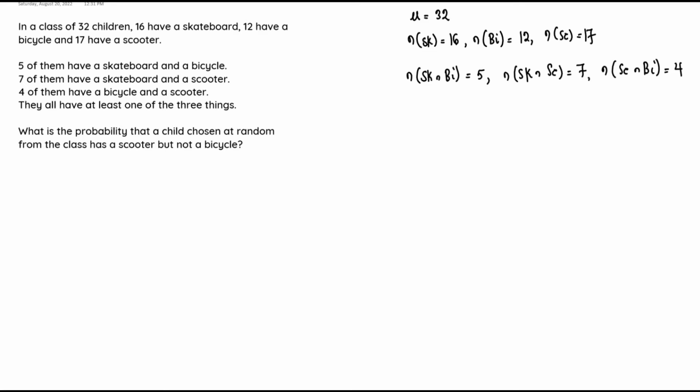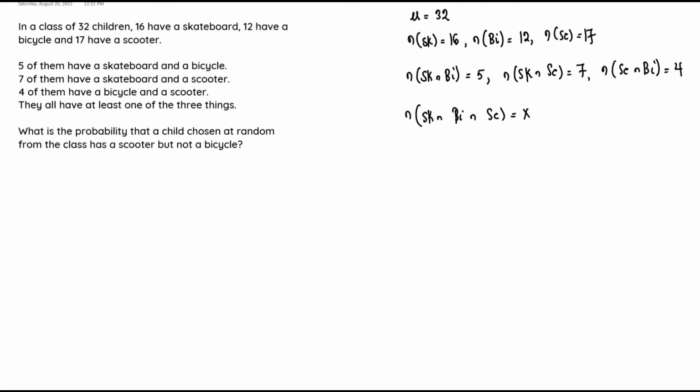Taking a closer look at our question, we can realize that the question did not mention the number of children that own the skateboard, the bicycle, and the scooter, and this is very useful information since it was mentioned that there's a chance that they can have all 3 of them. So I'm going to introduce that into my question and assume that the number of students that own the skateboard, the bicycle, and the scooter is equal to X, because it is unknown, it was not stated in the question.